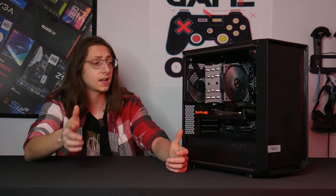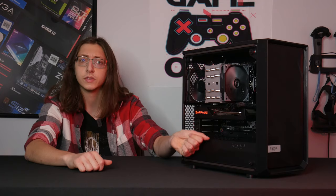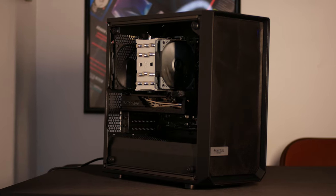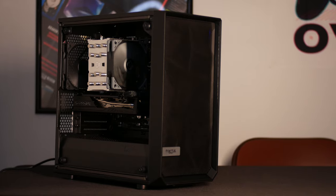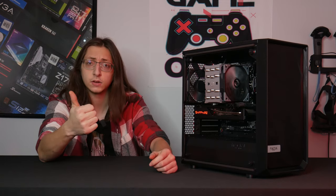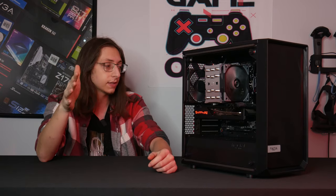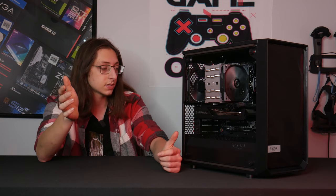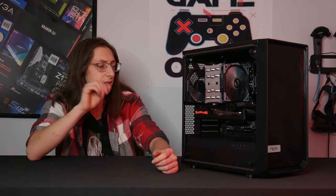But first things first, I gotta give props to Fractal Design for just the wonderful craftsmanship of this case. There were a lot of little details that I actually really appreciated when building in this system. There's plenty of little cutouts right at the base of this power supply shroud, butting right up against the bottom of the motherboard. That's perfect for routing things like front panel connectors, USB 2 headers, USB 3 headers, even HD audio. Stuff like that, it was perfect. The cutouts aren't huge and they're not even grommeted, so it's not like they're gonna be a huge eyesore, especially if you're just running one or two really thin cables through them.